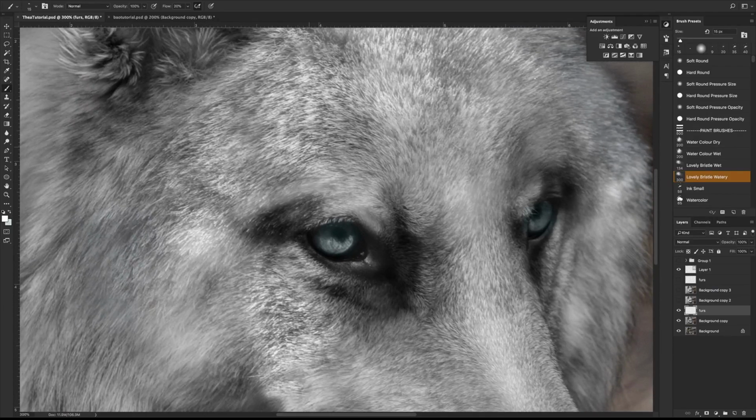Then we're going to come in here and do the eye. So once again, look at the way that the fur is flowing. This fur is going this way. This fur is going that way. This one's going this way. This stuff flows up.